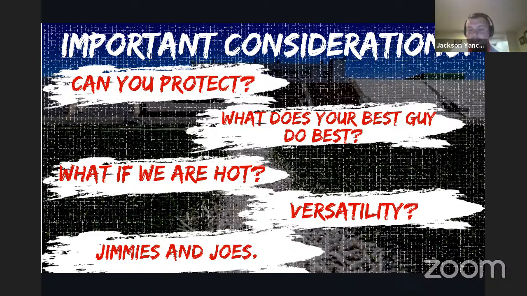What does your best guy do best? We had a lot of success in Cambridge with that 4 vertical concept because our guys were pretty smart. It fit what we did. So we gave them a little more options in terms of the route running and finding space. If your best guy is a pure speed guy, the double post concept might be better for you. Not that there's not a place for that, obviously, in 4 verts.